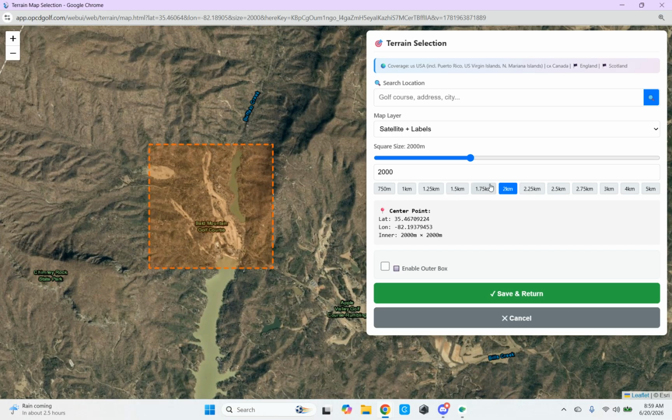We've got presets here, or we can use the little slider, and it's going to increase the size of our inner box. All right, this one, I want a good bit on this one. Now, I don't recommend this on every course, but on this particular course, I want to get some of this lake because this lake is very viewable. So I'm going to extend it out probably 25. Let's see where that puts us. It's got a good bit of the lake viewing.